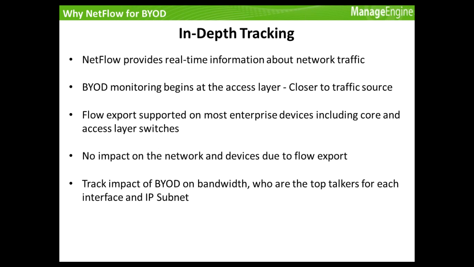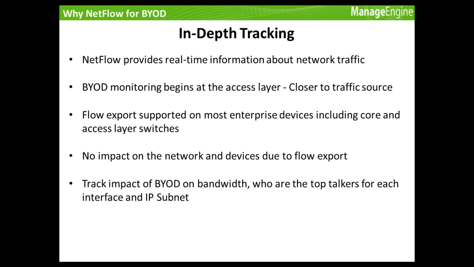When you track closer to the source, you know what exactly is happening. You know what the device is doing within your LAN. Maybe it is connecting to some other server within the LAN. Maybe it is sending out too much traffic, or maybe malware is spreading within the LAN because a mobile device brought in malware or got hacked when it was outside. And so you get to track the impact of BYOD.